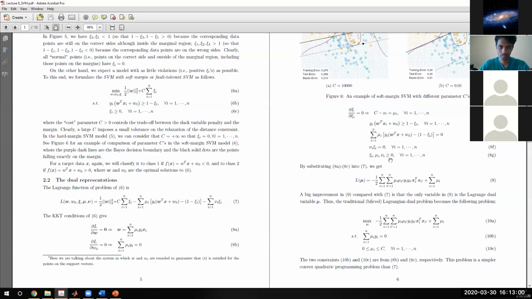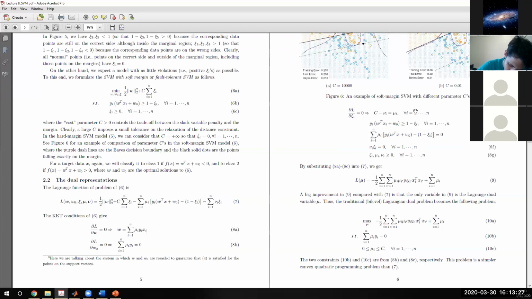Okay, again, let me repeat. The KKT conditions are composed of 4 parts. The first part is the stationarity conditions. The second one is primal feasibility. The third is CS, complementary slackness, and the fourth one is dual feasibility. Clear? Corresponding to each of them.